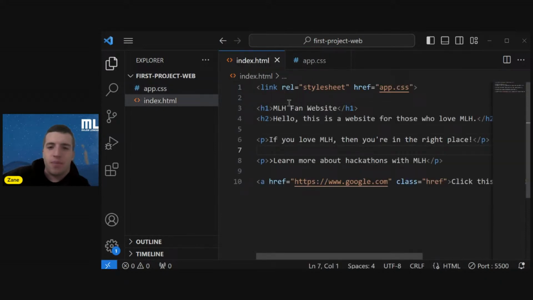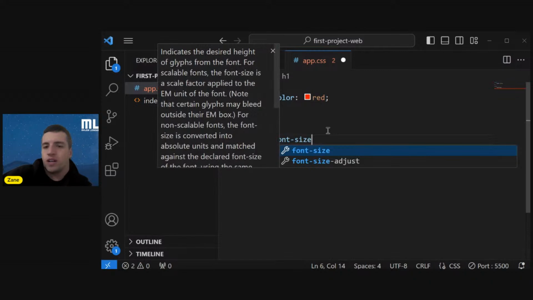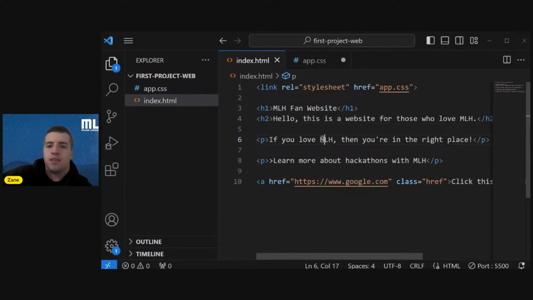But anyways, you can see that I target these HTML elements, like these H1s here. I could also target H2s and style them in and of themselves. I'll do H2, I can do font size, whatever, and so on and so forth.